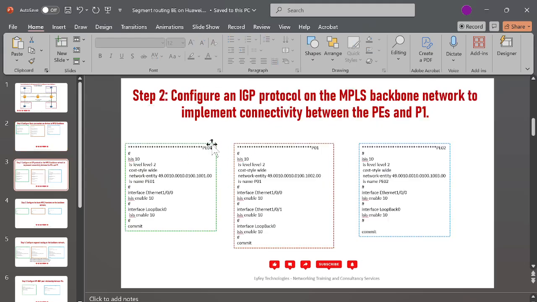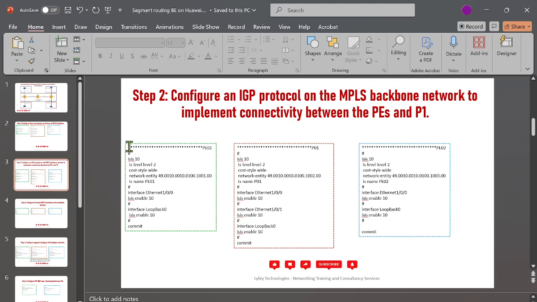And the next step, we need to configure IGP. I've mentioned that even if you are configuring segment routing, you still need IGP connectivity in your MPLS backbone. So that's why we are selecting to use IGP, which is ISIS in this network. We've already discussed in multiple sessions how you configure ISIS.